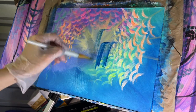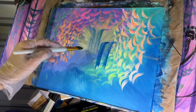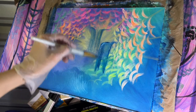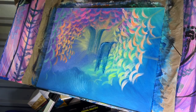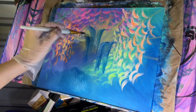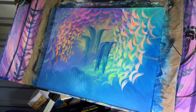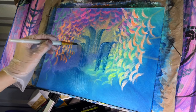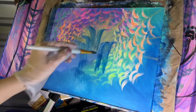Okay, now I'm going to come in. Pull and drop, without washing my brush off too much. And pull and drop with some white. And then I'll start overlapping. Turn my brush over. More blue. And then we're going to have one here, and then I'm going to have another one at this level over here. I'm going to extend that a little bit. Pull and drop. Pull and drop.